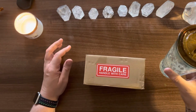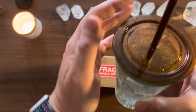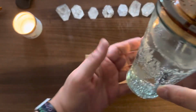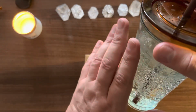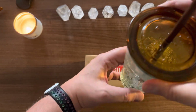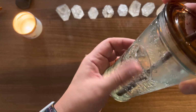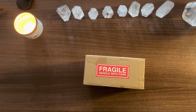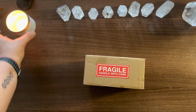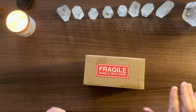I've got some elderflower water here. I'm not sure if this will pick up because I don't want to tip it out. But I've had this gorgeous Starbucks cup as a gift. You can't see it here, but it's from the first ever Starbucks. It says 1912 there, but the fizzy elderflower water isn't showing it. It was a gift from Jen Jen and Elle, because where Jen lives, she's right by the first ever Starbucks. That was really, really kind.